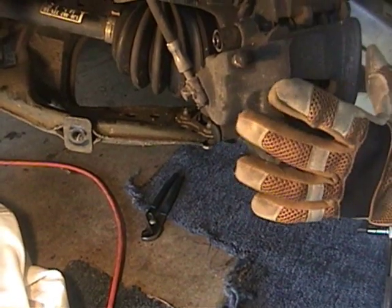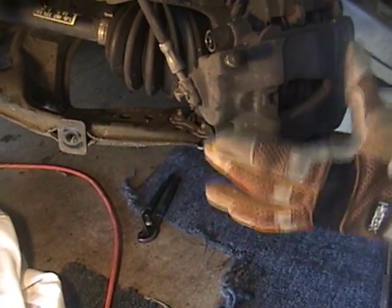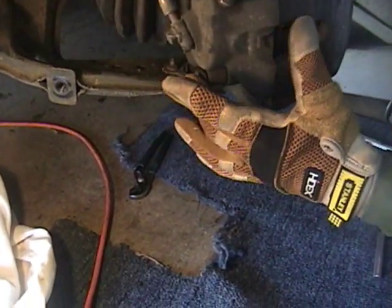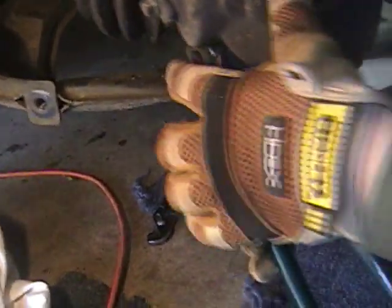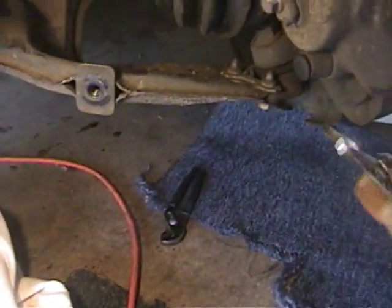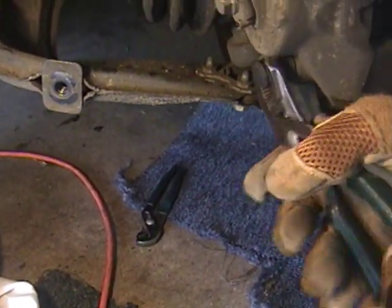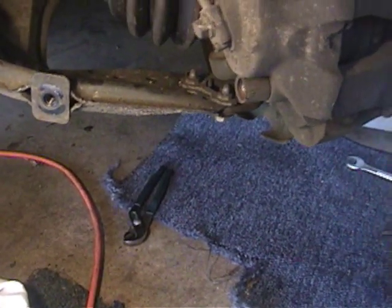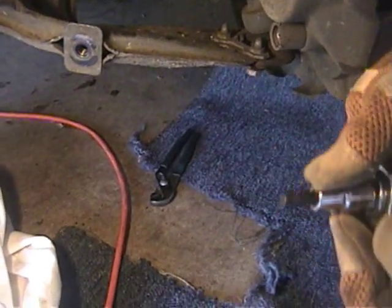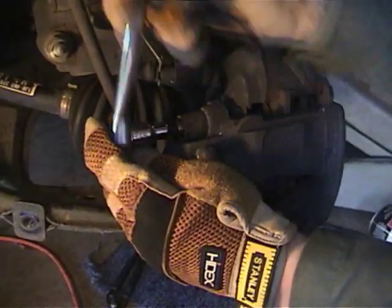For easier access to the repair, we are taking off the brake caliper right here and right here. To take off the cap that's on it right there, you can just get a pair of pliers and pull it out like so. And we use a 7 millimeter Allen wrench to take both bolts out.